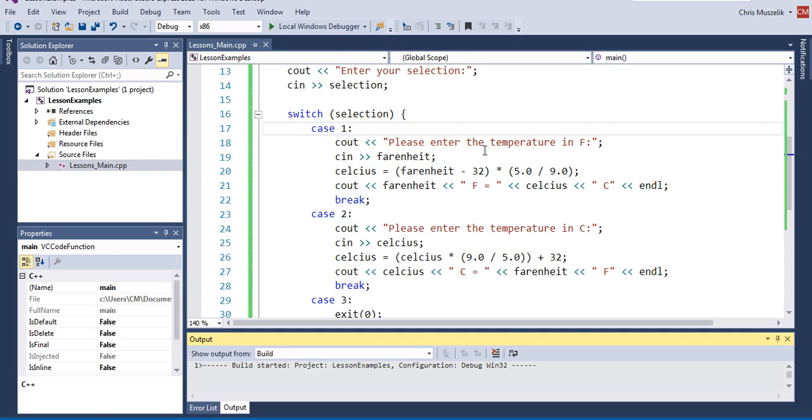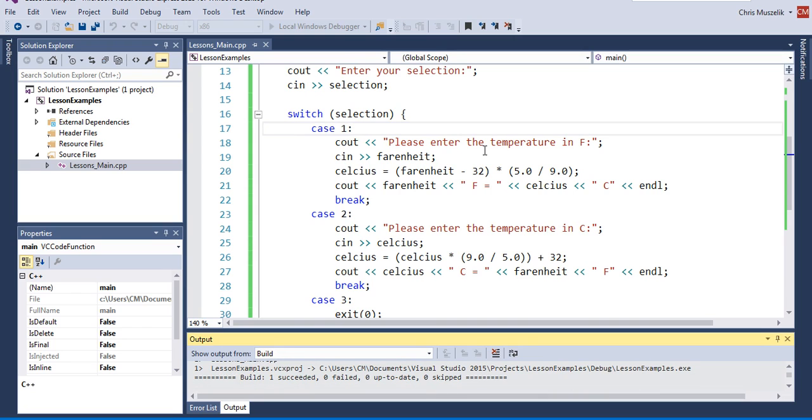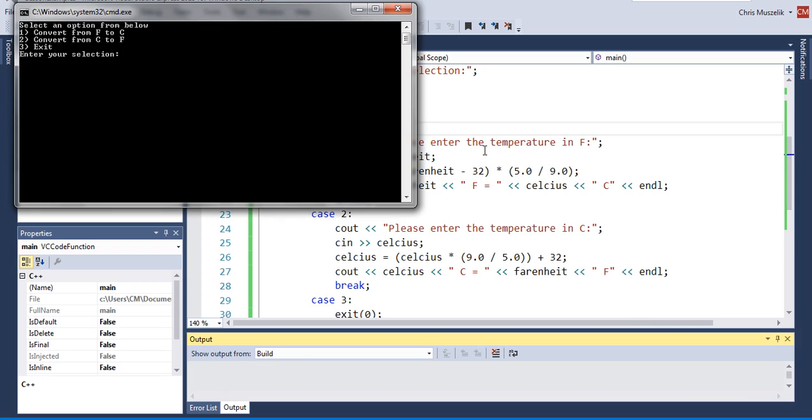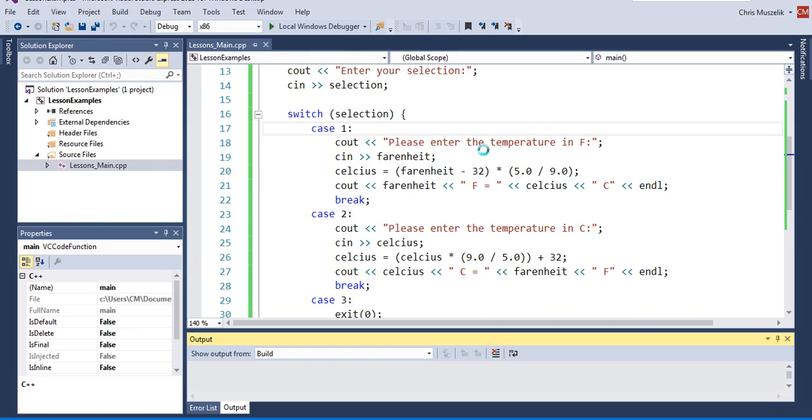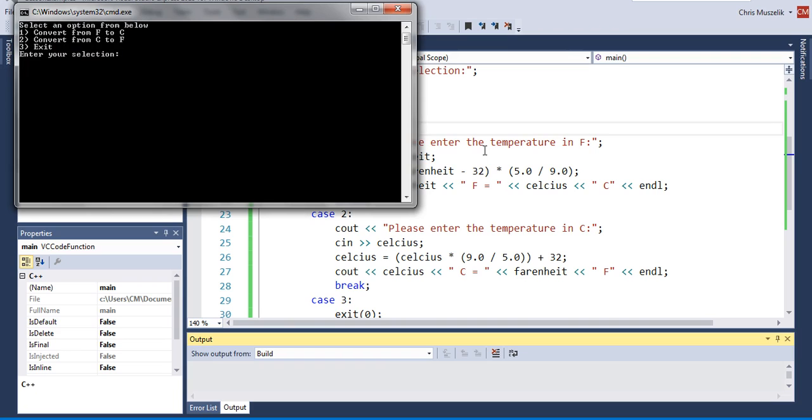So anyway, let me run my program here. Let's see how this looks. If I need to make any changes, we'll jump in here. Good, no errors. So select an option from below. I want to convert from Fahrenheit to Celsius, or Celsius to Fahrenheit, or exit. So let me enter a prompt. Let's do 212 Fahrenheit, which I remember is 100 degrees Celsius. So if I do that, I'm sorry, please enter your selection. I made a mistake. All right. Please enter your selection. So my selection is going to be option 1.